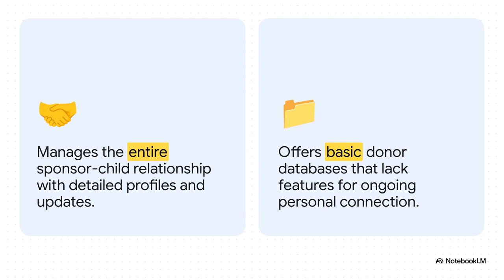Okay, first up, sponsorship management. Here's the core difference. A specialized tool is designed to manage the entire journey between a sponsor and a child, from the first match to all the progress reports. Generic tools, on the other hand, they kind of treat this like any other donation. They just use basic databases that really can't nurture that special, ongoing personal connection.